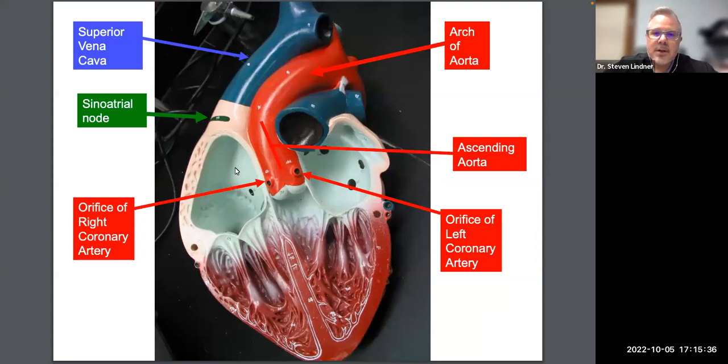Now orient ourselves, find the thick part of the heart. This is left ventricle, right ventricle. Left ventricle, when it contracts, is going to push blood into the aortic semilunar valve, into the aorta. So this is the ascending aorta. This is the arch of the aorta. When it starts to descend, it's the descending aorta. Okay. Off of the arch of the aorta is where we're going to find the right and left coronary arteries. This is the orifice of the right. This is the orifice of the left coronary artery.